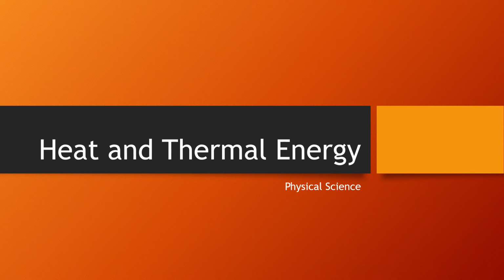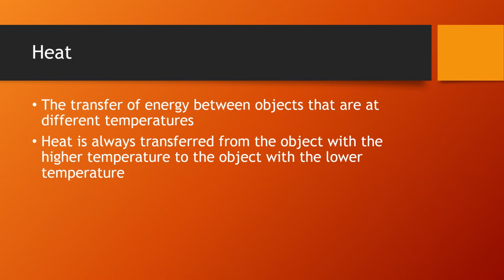In this video, we're going to be talking about heat and thermal energy. There is a definite difference between temperature, heat, and thermal energy. But a lot of people like to use them interchangeably when they are very closely related, but they're not actually the same thing. So temperature, we said, was the measure of the average kinetic energy of all the particles inside of an object. Heat is actually the transfer of energy between objects that are at different temperatures.